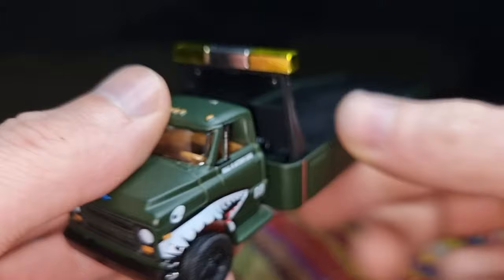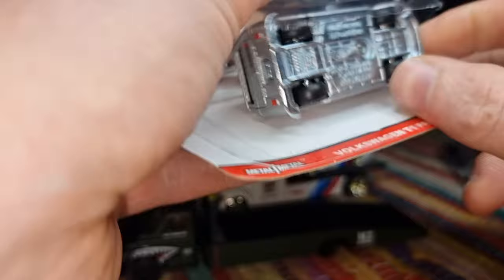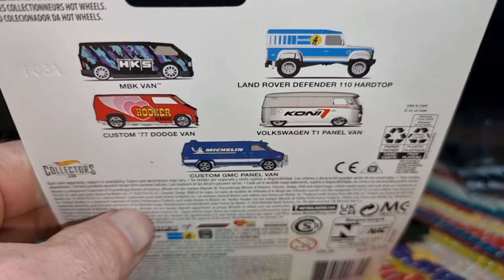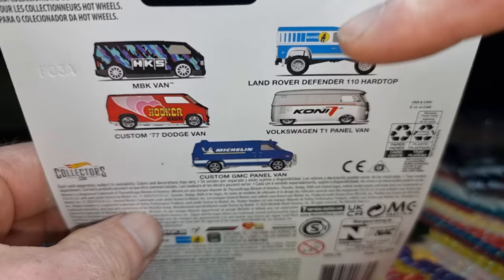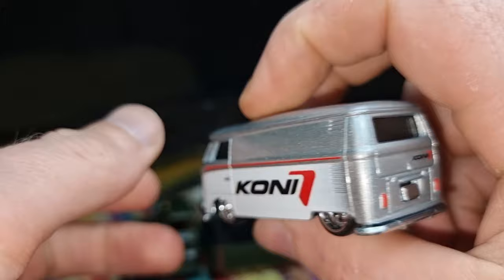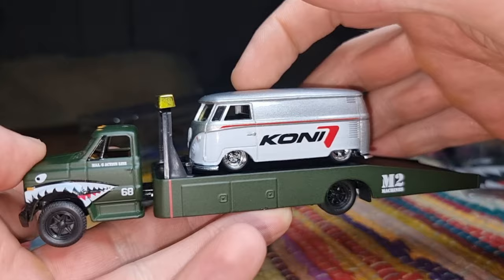Do I have something cool for on the back? Well, I have this V-Dub right here from Hot Wheels. It comes in this set right here — I got the complete set. I think these are all good. This one is not a favorite of mine but all these are definitely my favorites. Very cool V-Dub. And it looks totally awesome on this transporter — very cool. Going to make a nice photo for my Instagram.